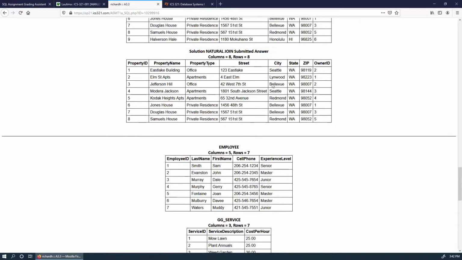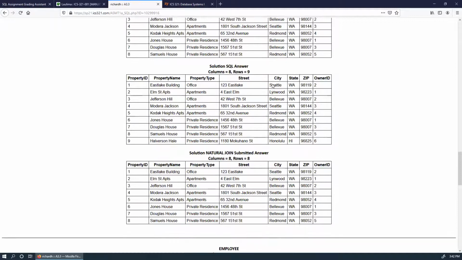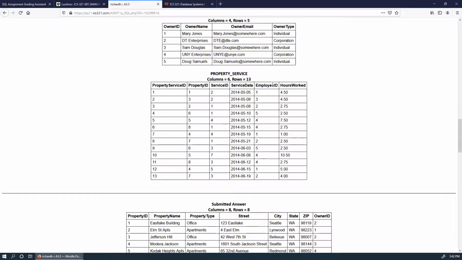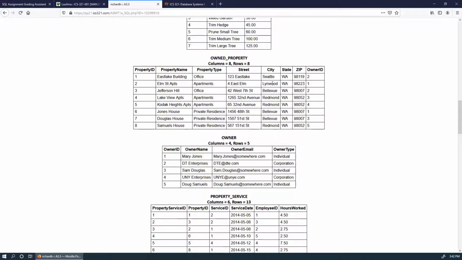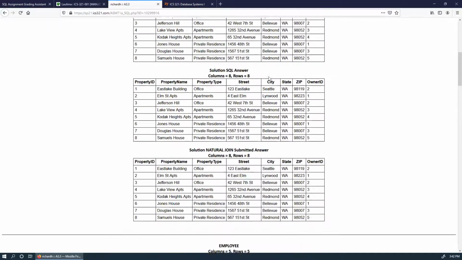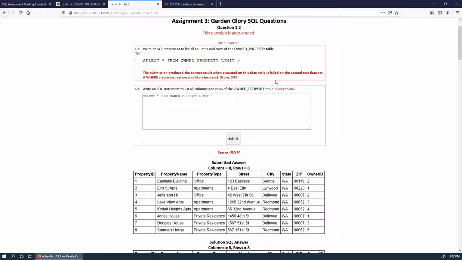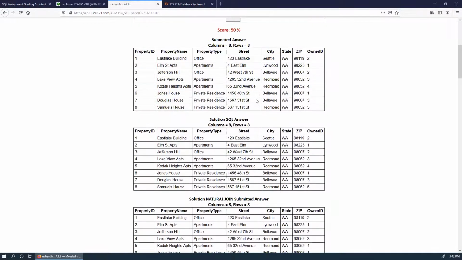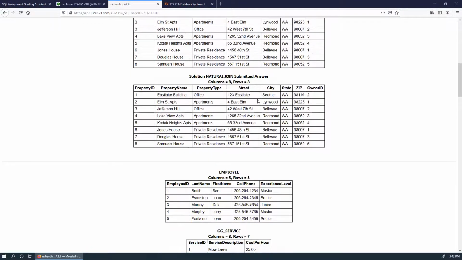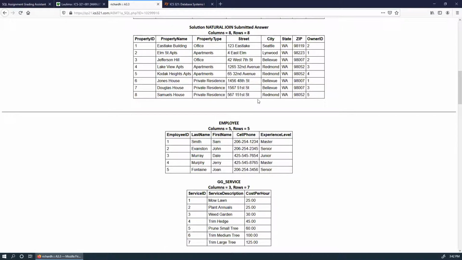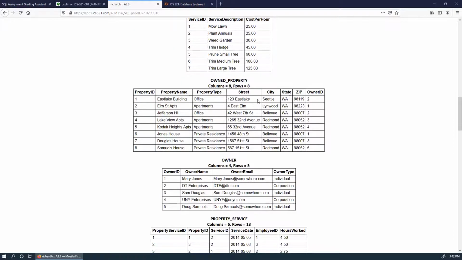Is this the same one? Wait a minute. Did we get other points? The submission produced the correct result on the first data set, but failed on the second data test. Maybe I don't give you the second data test. But I thought I did. But maybe the second set is the same as the first set.